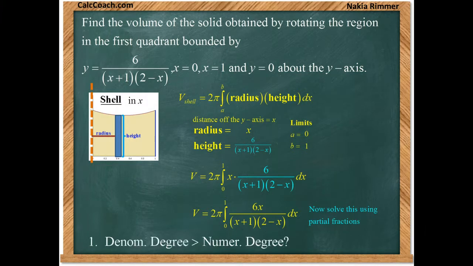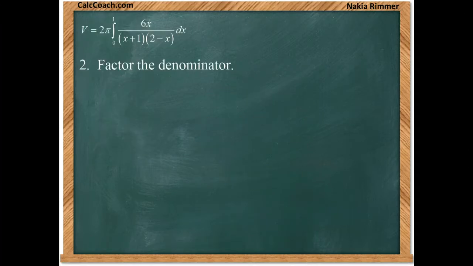Is the degree of the denominator more than the degree of the numerator? Because we can't start partial fractions unless it is. Don't think that the degree of the denominator is x. No, it's x squared. We multiply those terms out. And so the answer to this question is yes, so we can start the method. The method starts with us factoring the denominator. Well, thankfully it's already done for us. There's something a little strange in the fact that we have a 2 minus x term instead of the normal kind of x first then the constant, but we'll be careful, we'll go with that.